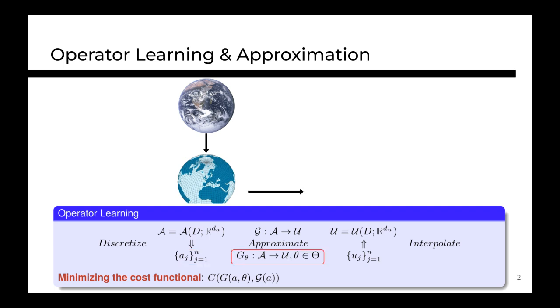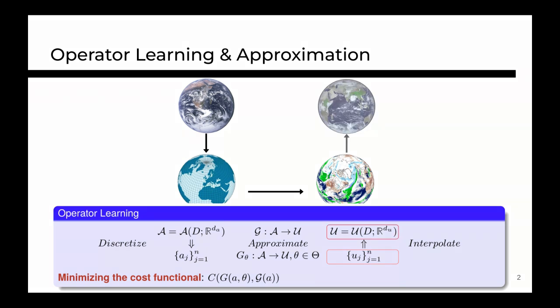Then we use some sort of solution scheme, such as finite element analysis, to act as an approximation of our PDEs, evolving them in time. The two states are related by an operator. Therefore, we refer to this process as operator approximation. Finally, we have an estimate of what the evolved system should look like in our discrete space, and we can interpolate these to understand what happens in the continuous or real-world case.